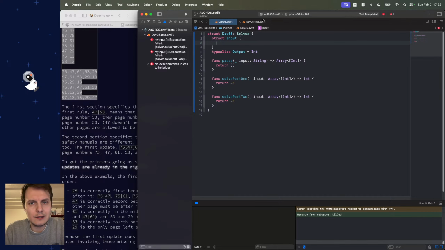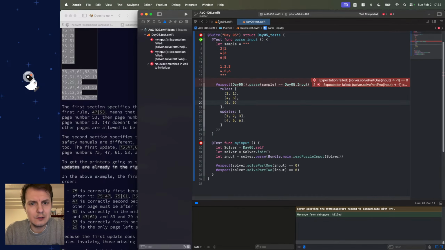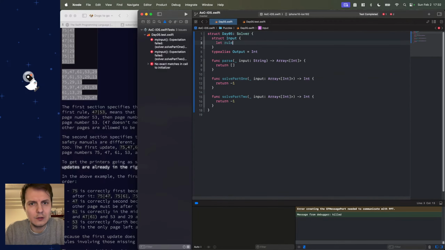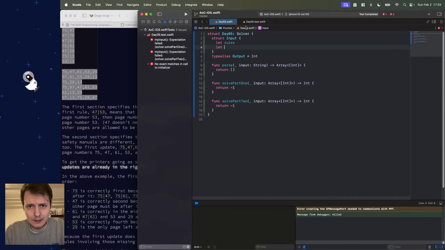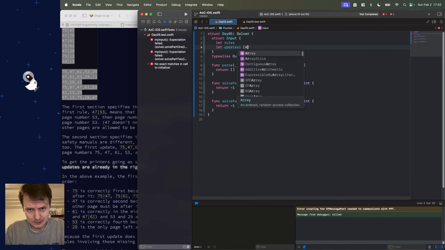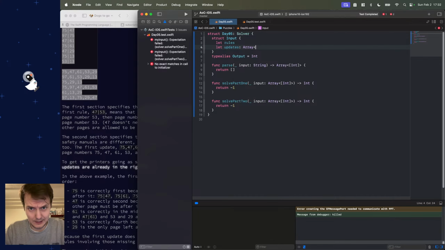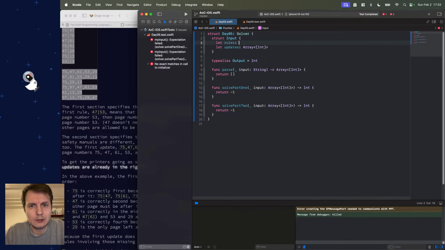And we said it has rules and it has updates, and updates is an array of arrays of int, and rules is an array of tuples of two ints, right?